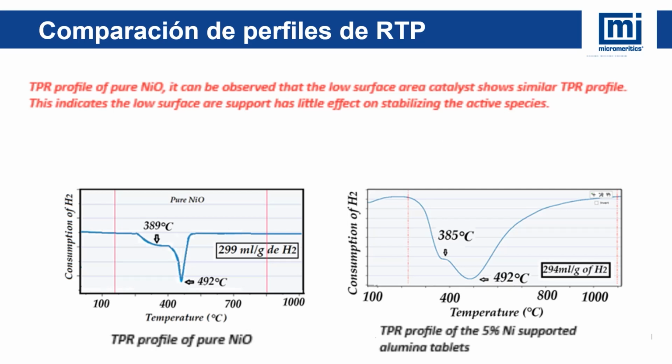Why? Because when we start heating the sample in the reactor at high temperature and high pressure, the nickel may sinter much faster in this case than the one on the high surface area support. This is one of our objectives, to see how the surface area of the support is going to stabilize the catalyst by itself.